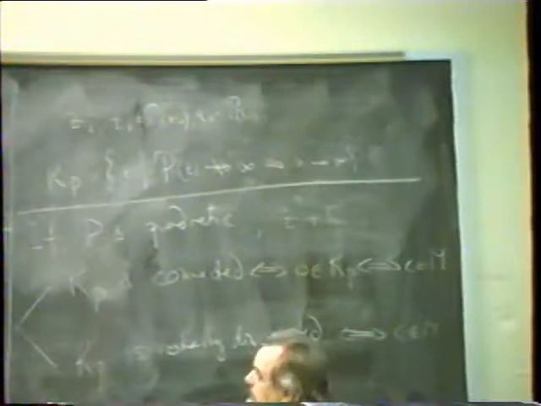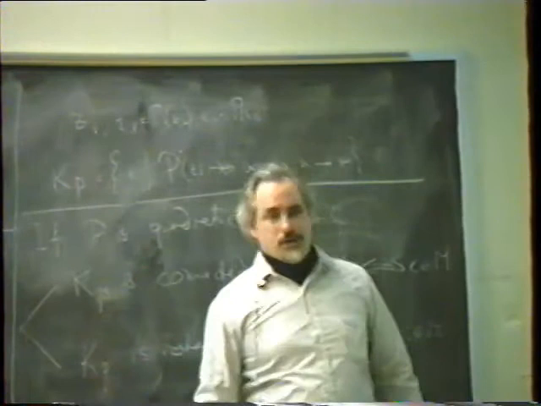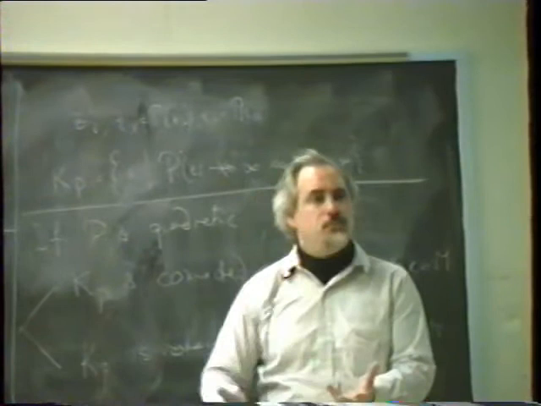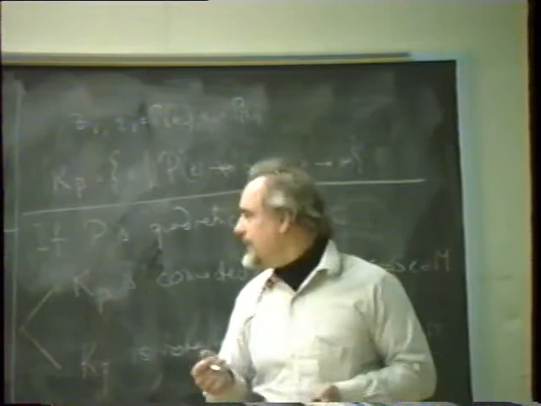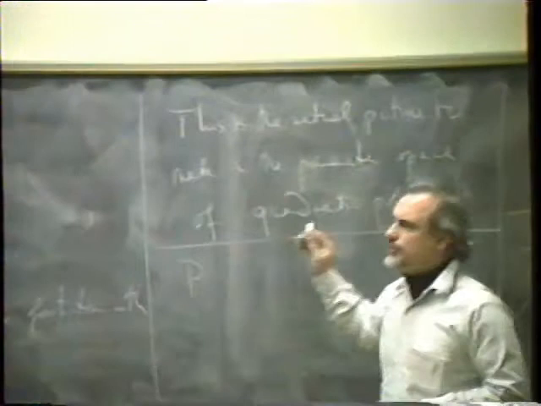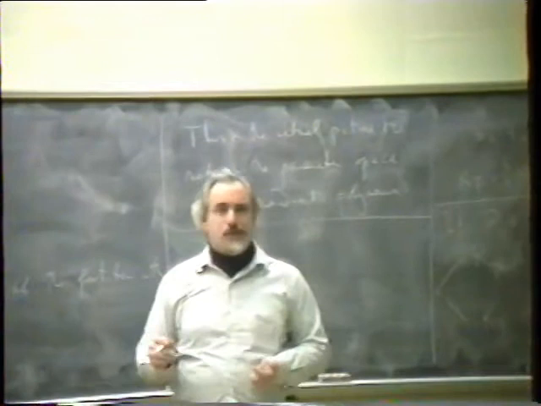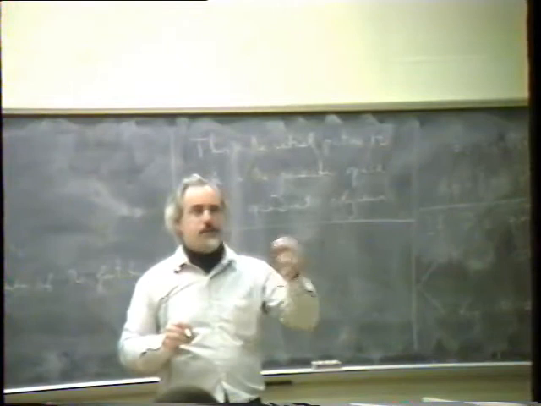Thus, what I'm saying is that the most important object that you can devise, if you want to think of a polynomial as a dynamical system, is the set K_P. And the most important question that you can ask about it is: is it connected or not? The sense in which the Mandelbrot set is the natural drawing in the parameter space for quadratic polynomials is that it answers that question. If c is in the Mandelbrot set, then for the corresponding polynomial K_P is connected, and if c is not in the Mandelbrot set, then it isn't.